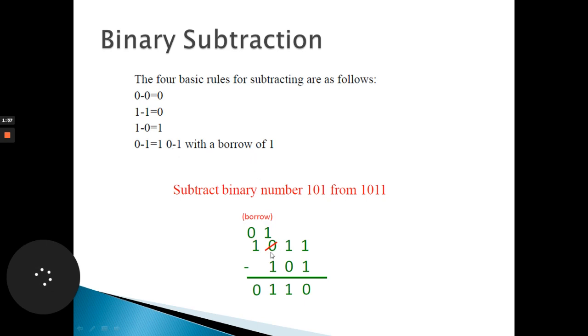As you can see here, the actual bit being subtracted is value 101 from 1011. Here 0 minus 1 at the third place from the right side gives the value equal to 1, whereas the borrow is being generated. And with this borrow, 1 minus 1 gives the result as 0.